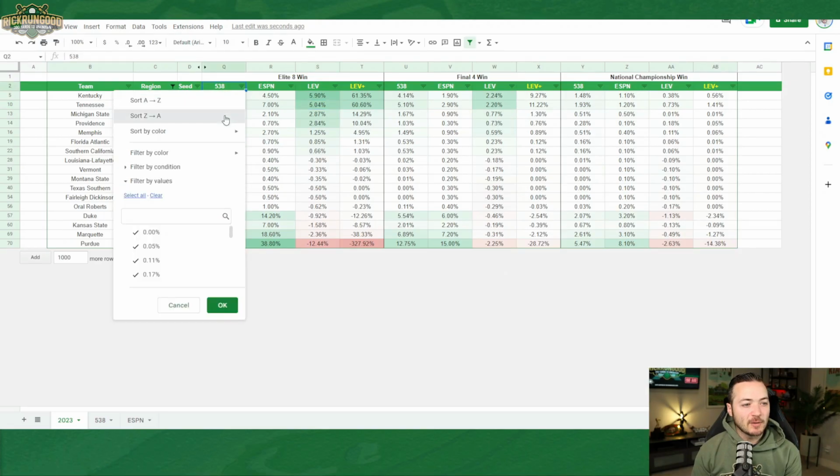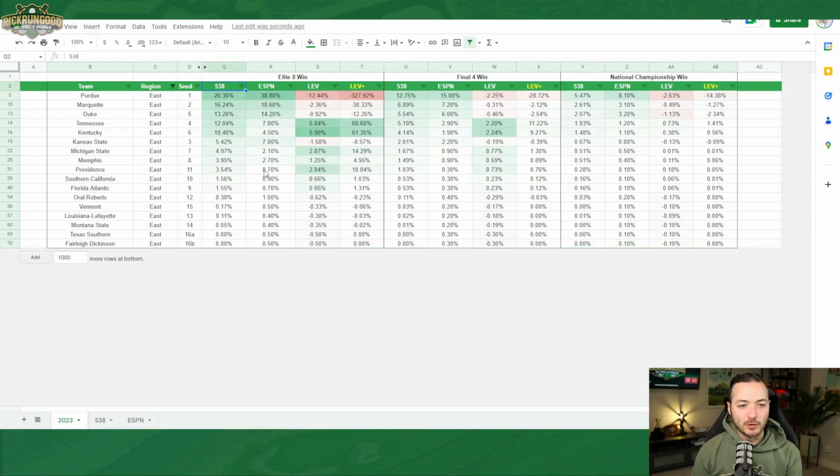Okay. So if we look at this from a probability standpoint, Purdue, the favorite to get out 26% of the time, Marquette 16%, Duke 13%, Tennessee 12%, and Kentucky 10%. Then there's a big drop-off. So there's kind of a big 5 here, Purdue and then a big 4, I guess I should say, as far as who's actually going to win this. We can't take Purdue, just 0 leverage there. In fact, minus 12% leverage is not going to work for me.